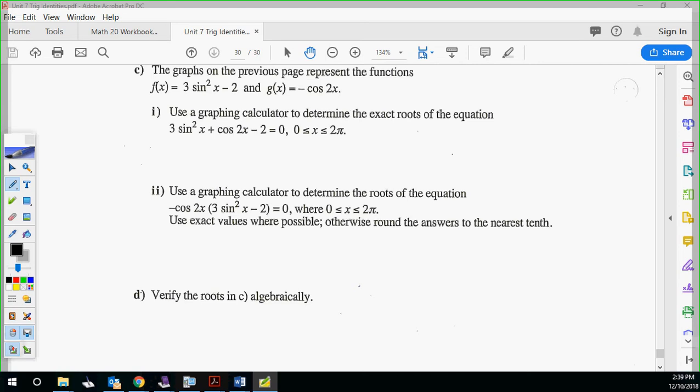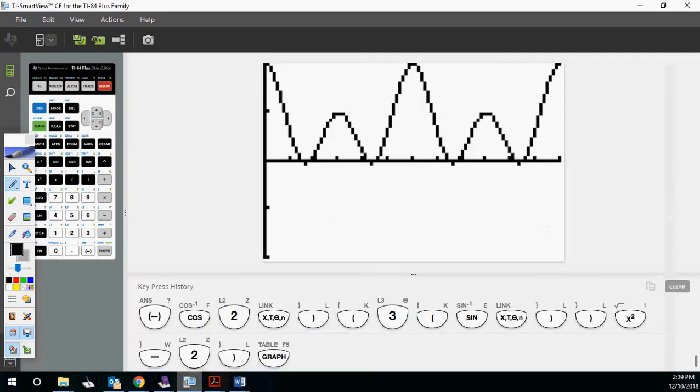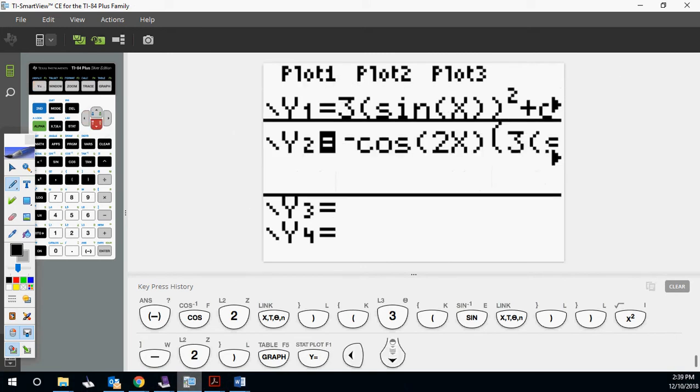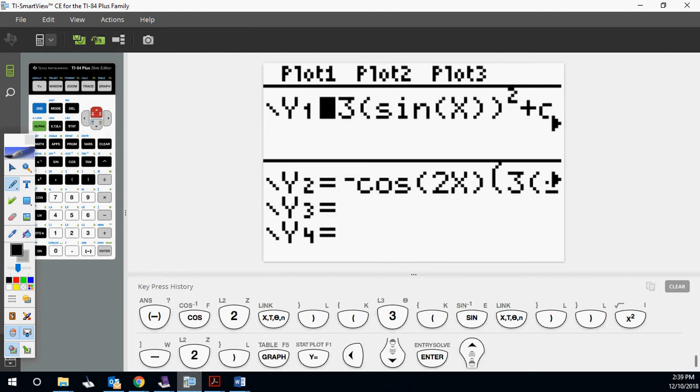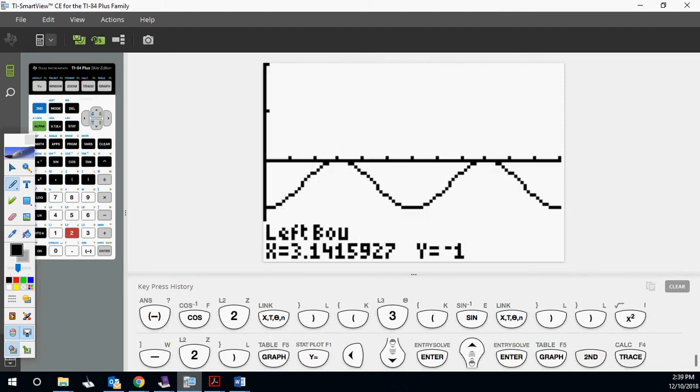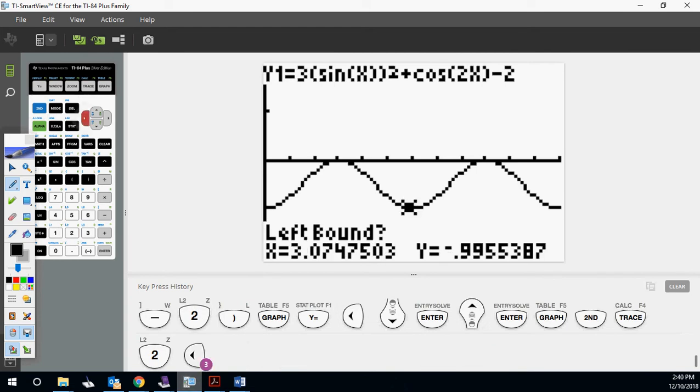We'll go to the calculator. So we got 3. That's the different one. We'll get to that one in a second. I have it up here. So let's go ahead and turn this one off. Turn this one on. Okay, so this is what we should have. Okay, so that's what the graph looks like. Okay, so there's 2 solutions. It's bouncing. When you find those, you can find those with the zeros. So I'll just do one of them just for practice, and then I'll show you how to find the exact solution again, because it says exact.